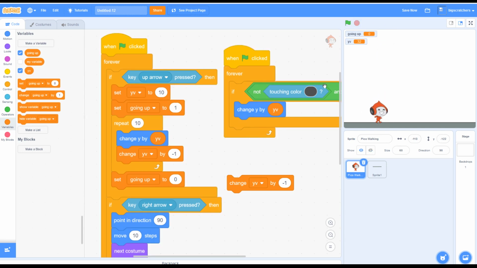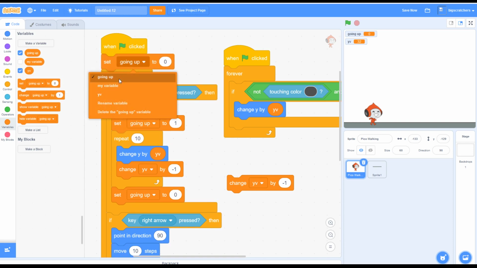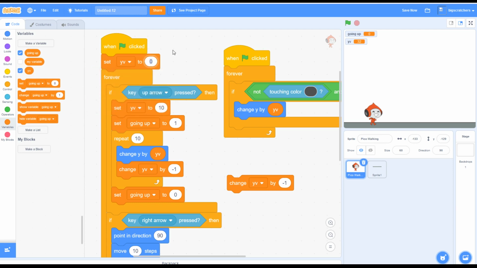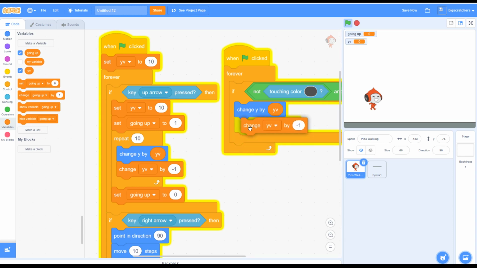This is going to still go crazy. The reason is that my Y velocity in the very beginning has not changed. So let's set my Y velocity in the very beginning to 10. Now, when I jump, it's just going to basically stay up. It is staying up and not moving at all. The reason is that I'm not actually changing this Y by anything. I'm changing it by 0, right? So I need to change that number now.